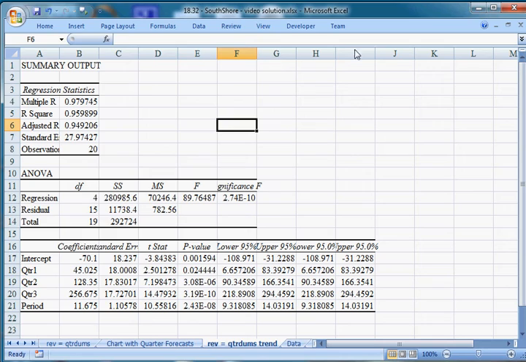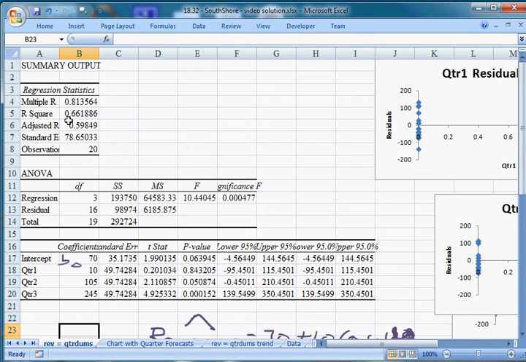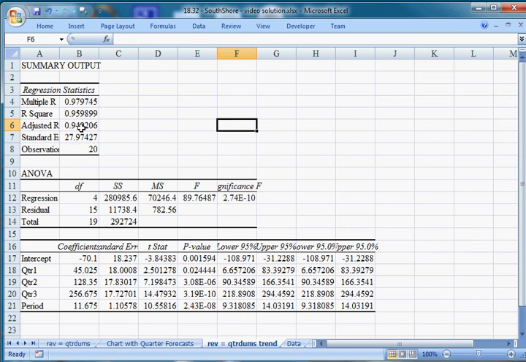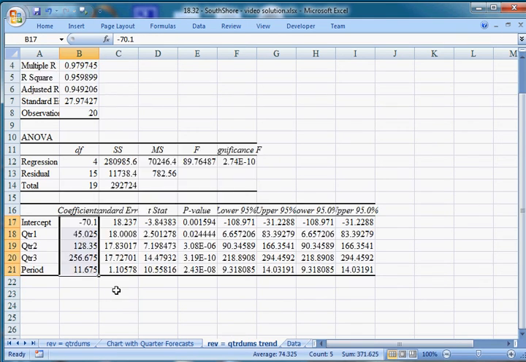One thing you can say if you want to compare these is that the adjusted R squared is a lot better. Here it was an adjusted R squared of 0.598. Here we have an adjusted R squared of 0.949. Again, this is fake data, so it's not surprising that you have such a good fit. I'm sure that they generated this data by pumping in something like this and then randomizing it artificially. Okay, so these are our estimated coefficients.